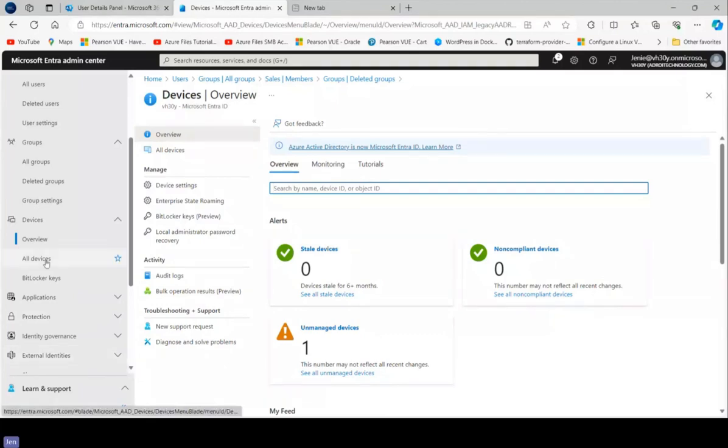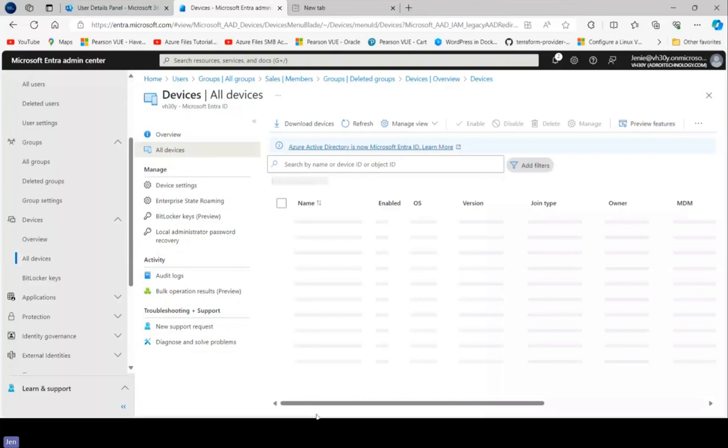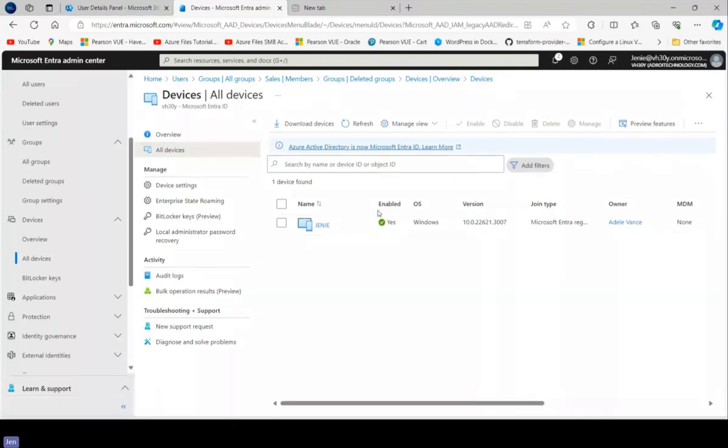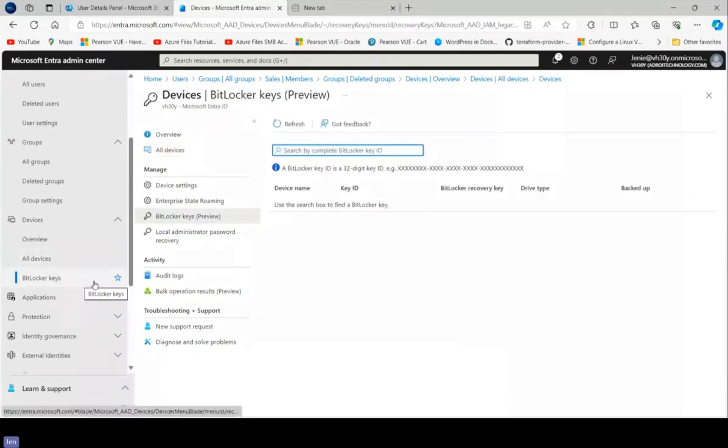Okay. So when you click on all devices, the list of devices will be dropped in here. This is mine. That's the one I'm connected to, and that's why you see it here. There's actually no rule here, so it just accepts it. There's nothing here. All right. So we have BitLocker keys. The organization goes ahead to lock the hard drive. For instance, if it is an organization that says, all right, we're going to send you a device from America to Africa, however, we are going to lock the hard drive, okay? But you are entitled to the BitLocker key, and you can go ahead and save it here.